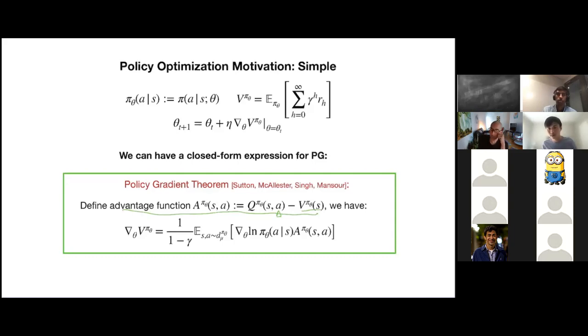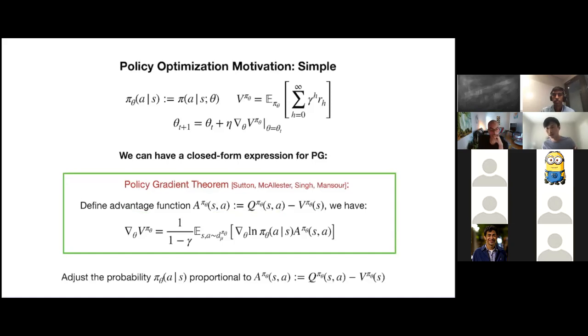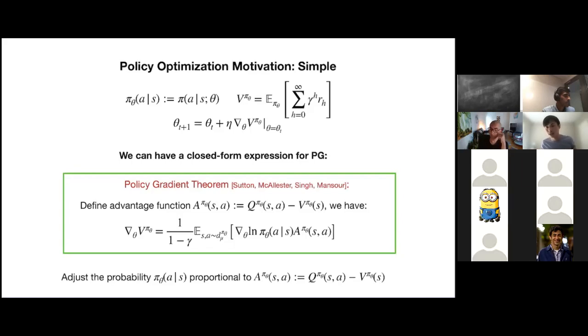So this advantage function quantifies the benefit of deviating to action A at this step. The policy gradient theorem is saying that we should adjust the parameters of the policy such that in the next round, our policy puts a little bit more probability mass on those actions that have high or positive advantage. This makes sense because it is doing a sort of local search. If I realize that at this particular state S, I have an action A that gives me positive advantage, why not adjust the policy so that next round it puts a little more probability mass on those good actions. This is essentially what policy gradient is trying to do.